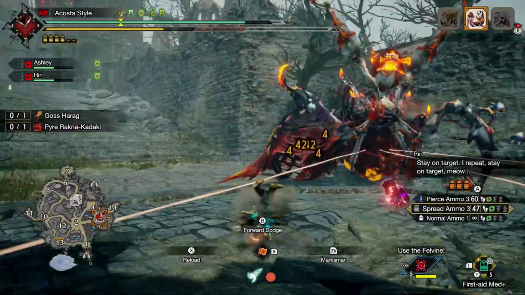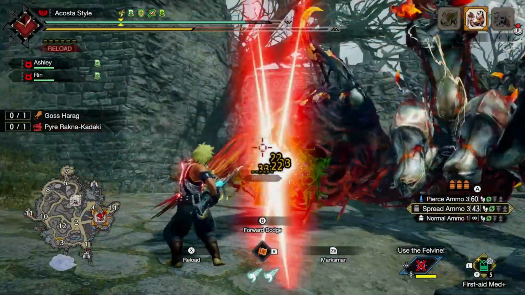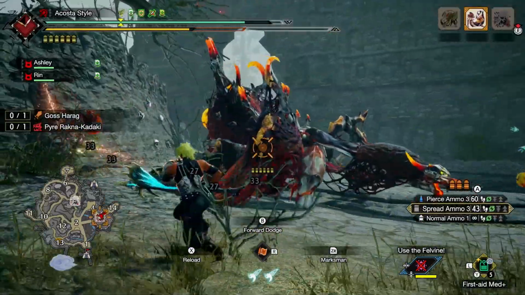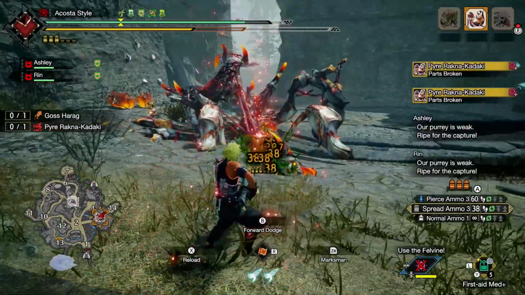Specifically, it is a spread build and it delivers big damage. I will be showing different versions of the set just in case you don't have the required talismans. If you have any questions, feel free to put them in the comments. Now let's jump right into it.